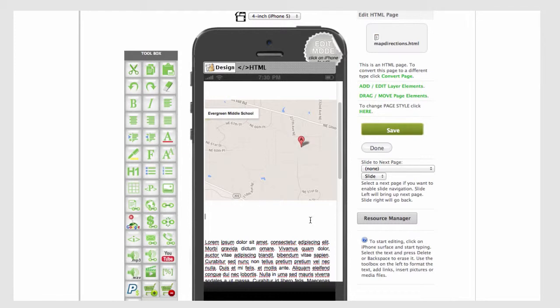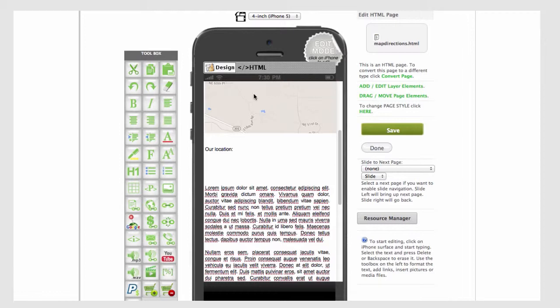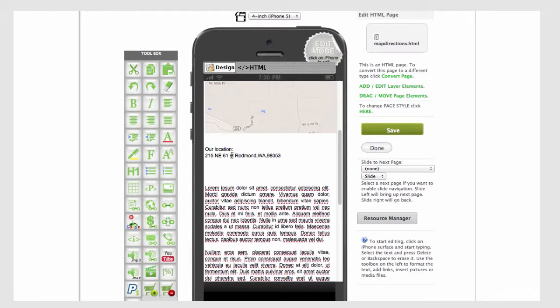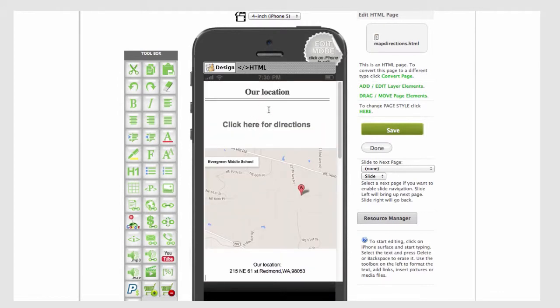On the bottom you can type location, obviously, and some description. Location in this case was like this. And your page is done.